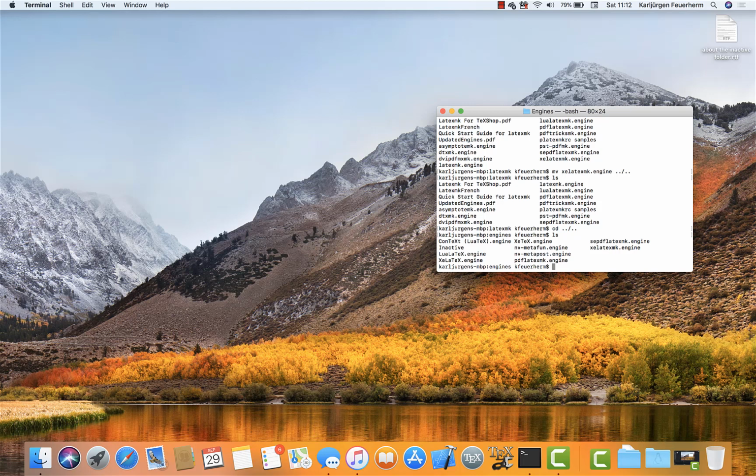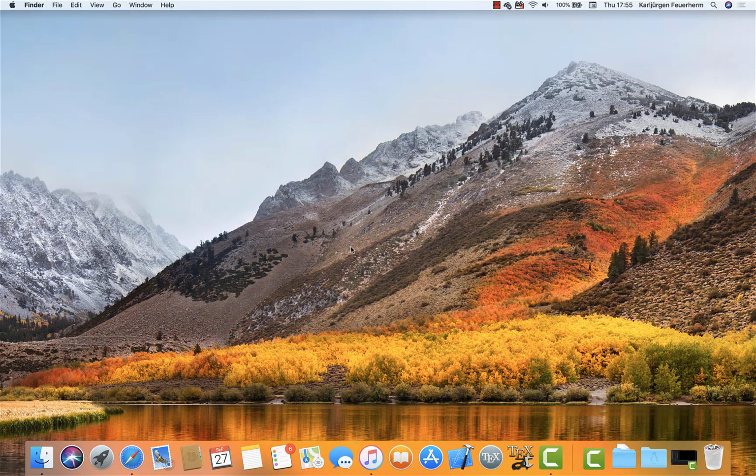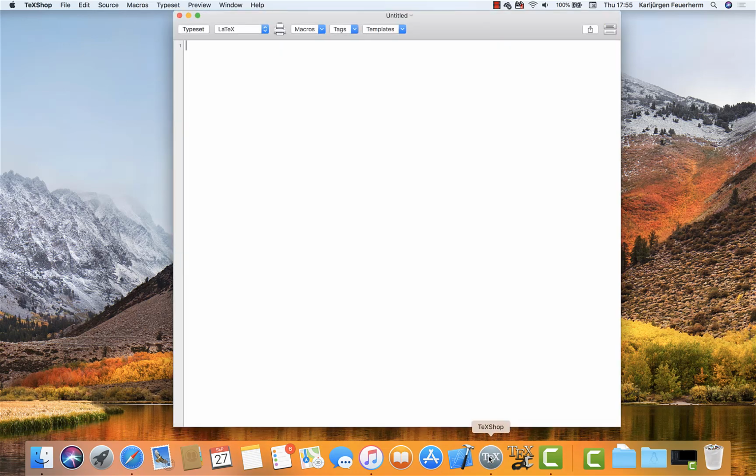And we've finished our sojourn into the Dark Ages, so we can close the terminal window. We're now ready to finish configuring TeXShop, so let's launch it one more time. The first thing we need to do is to make sure that we've installed the XeLaTeXmk engine correctly. That's fairly simple. Just click on the engine drop-down box and look. XeLaTeXmk should appear in the menu near the bottom.